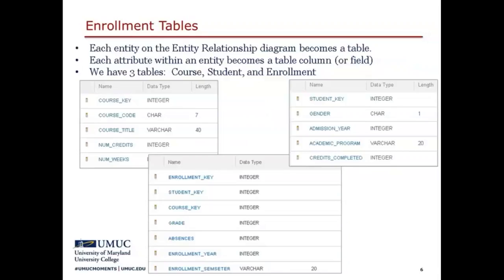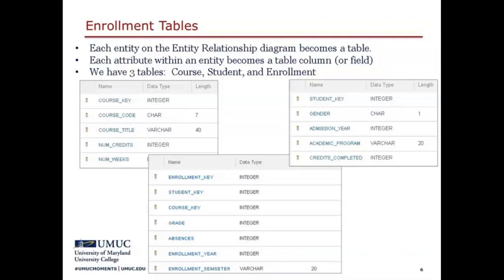Very important here: which table do I create first? I need to create the student and course before I create an enrollment. It's because we cannot have an enrollment record for a student who does not exist, and a student cannot take a class that does not exist in a course catalog.